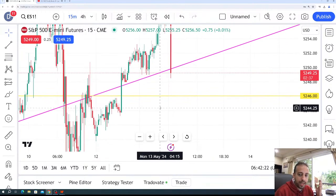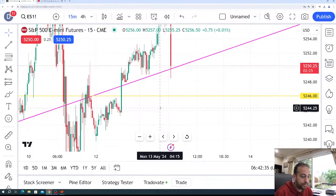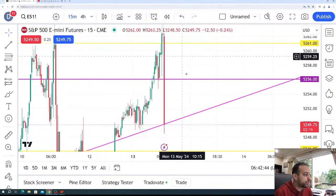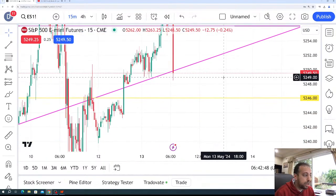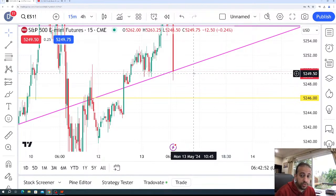So this is what you guys want to do. This is what you want to get good at. You want to get good at expecting all the possible things that can happen. Don't get tied to one thought. Don't get tied to one prediction. You want to make theories for anything and everything that could possibly happen. Obviously, you have your obvious: it could go straight up, it can go straight down. That's your first scenario. Then your second scenario is, what are my levels? Where am I targeting? And you focus on those areas.